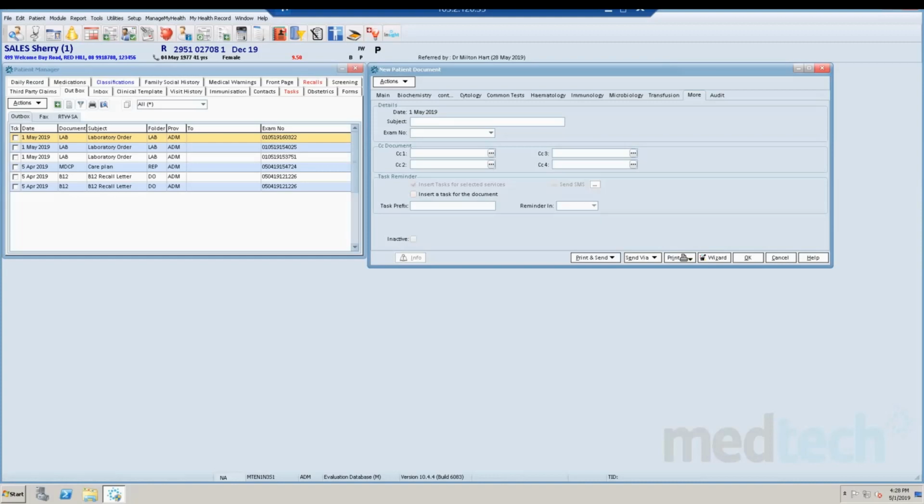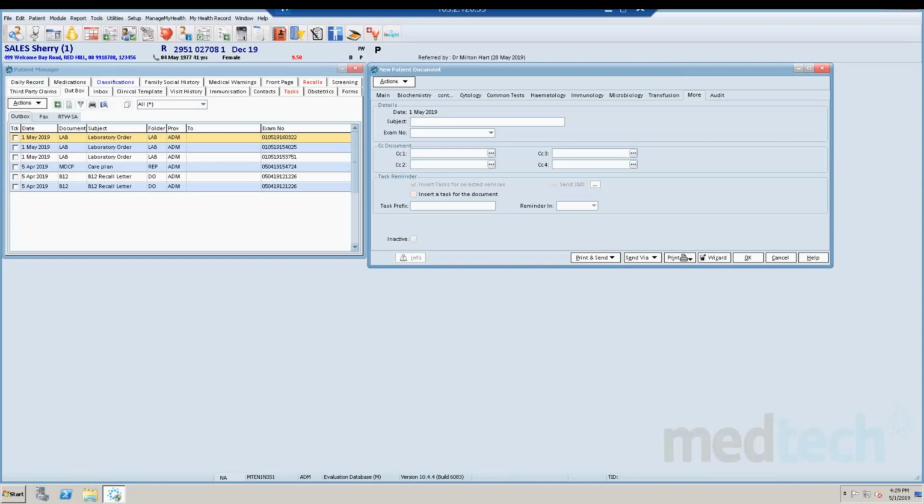The functionality I wanted to work through was the send SMS feature, which is there on the bottom left, just to make sure that all the services are set up correctly.